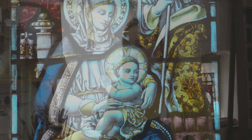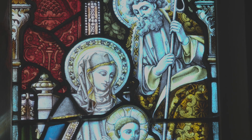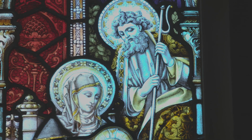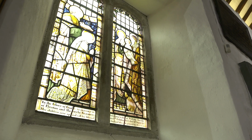There's lots of different challenges depending on the age of a stained glass window, but age isn't necessarily an indication that the job will be more difficult. Quite a lot of modern stained glass windows, from the 21st century and the 20th century, were quite experimental, moving away from a lot of the traditional techniques of stained glass, which were developed in the Middle Ages and revived in the Victorian period quite accurately, so very traditional use of the materials. But the 20th century saw quite a lot of experimentation with resins and concrete. So those can be really challenging projects to work on as well.